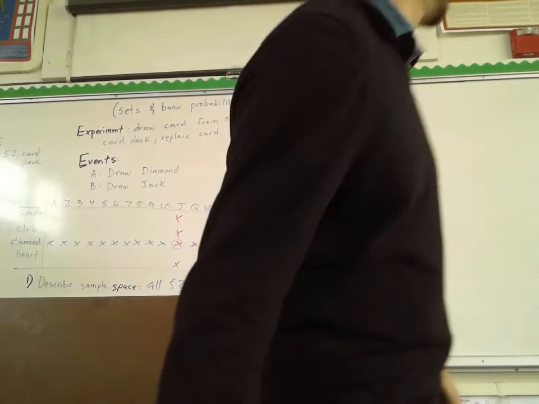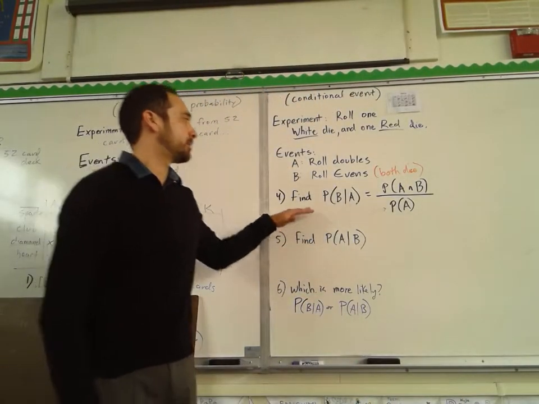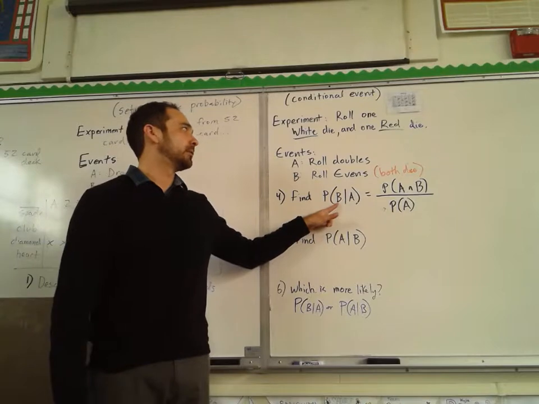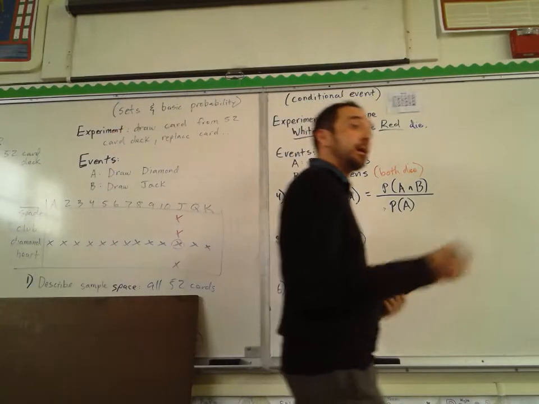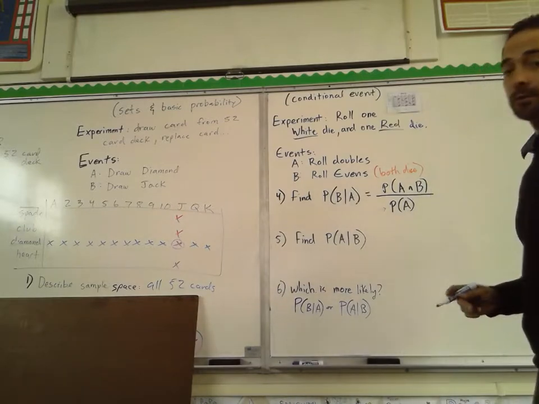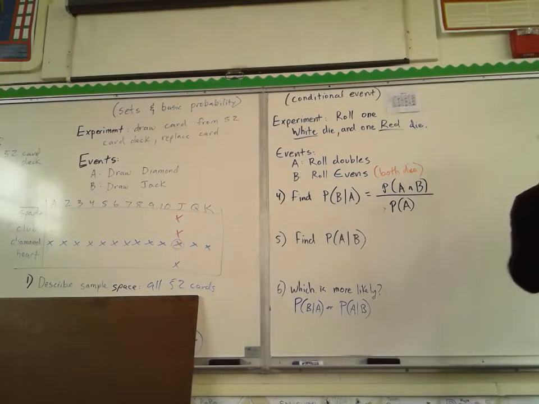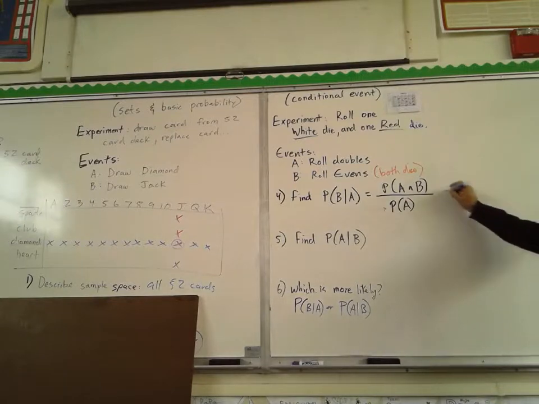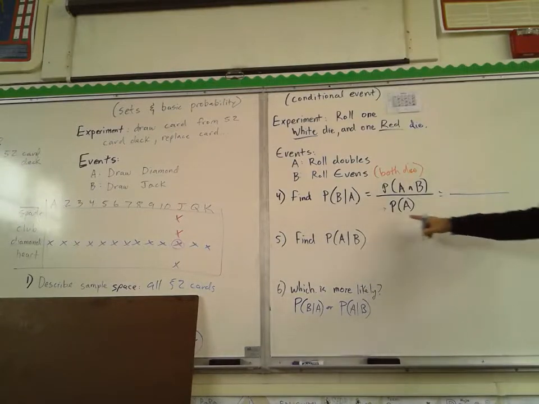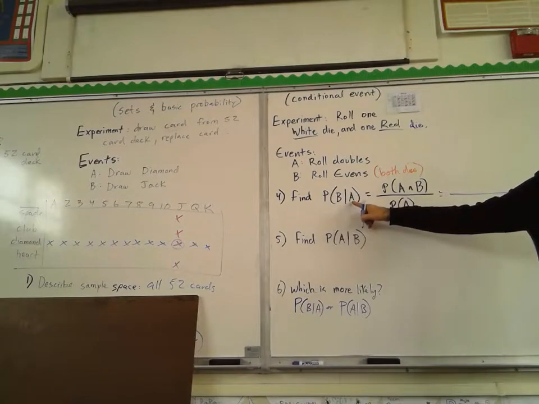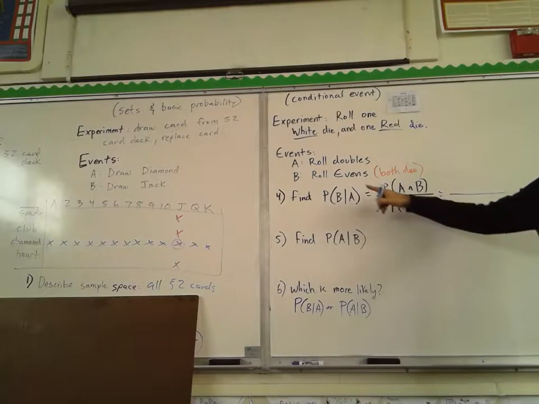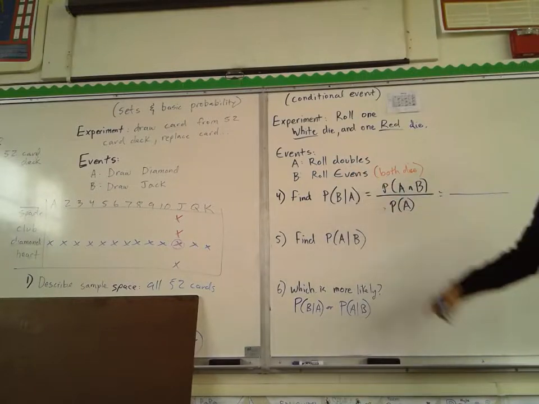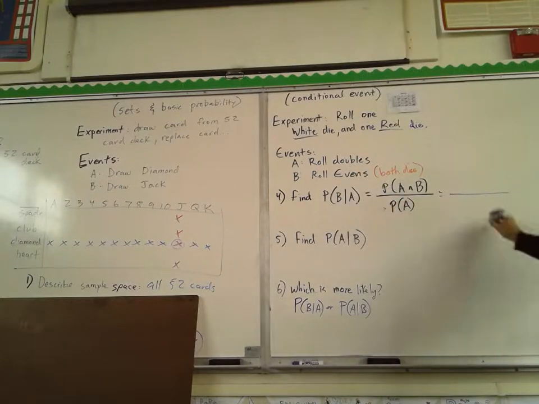So first off, we had to find the probability of rolling evens given that you rolled doubles. This card that you have, you will have already on the worksheet for the quiz, so you'll be able to access that tool. Now, what is the probability of the given event? Remember, that's always second in our notation, and that is what goes as a denominator. So rolling a double, how many options out of 36 did we have?